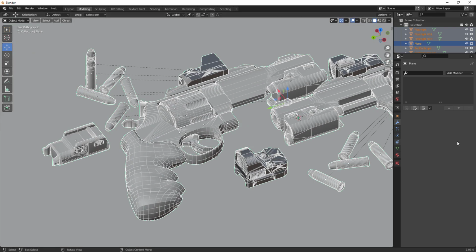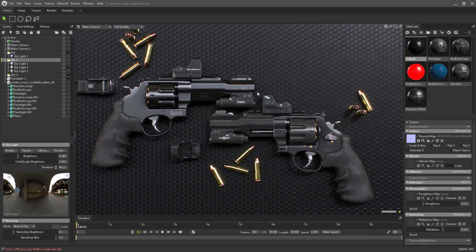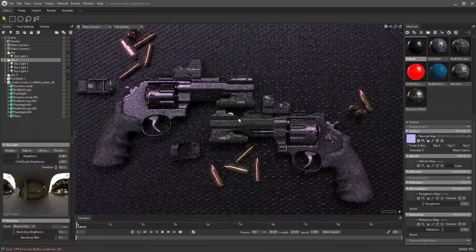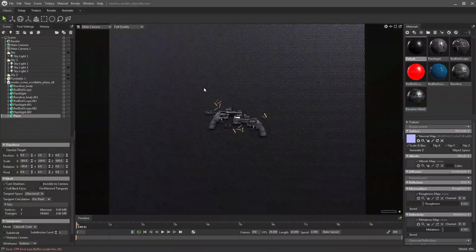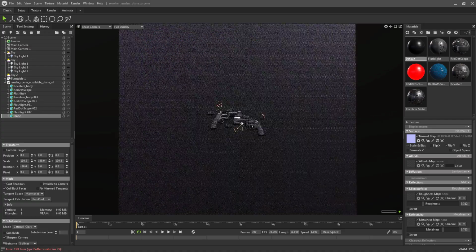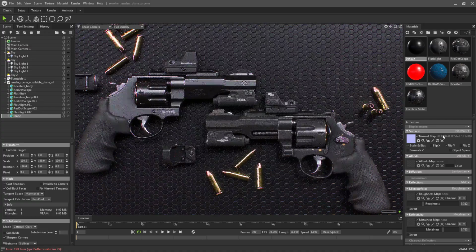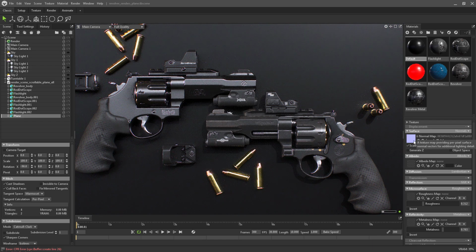Once we come back to Marmoset, we pretty much have a simple scene put together real fast. All I did here was add an additional normal map that tiles over this plane. This is just optional. I'm not even sure whether I want to keep that or not.